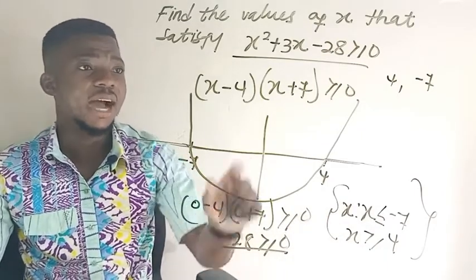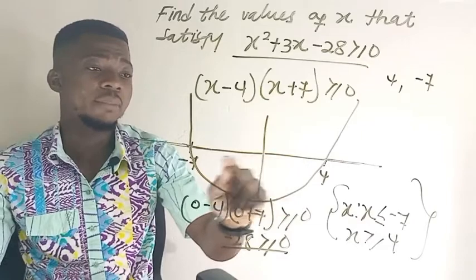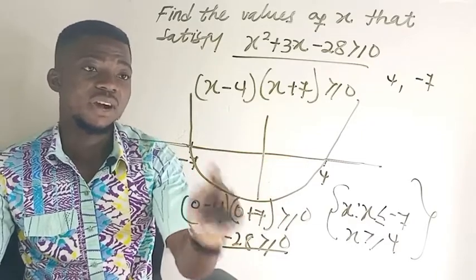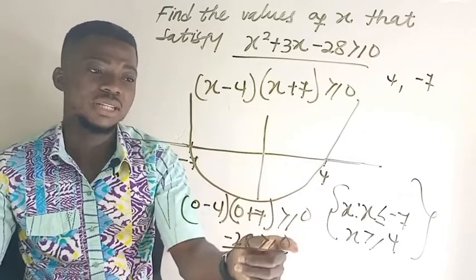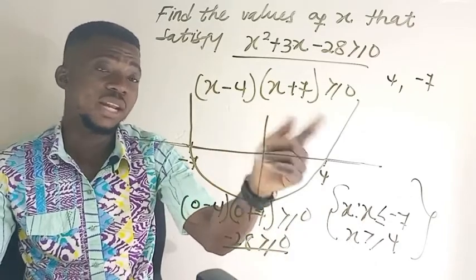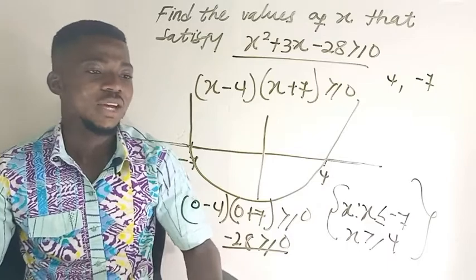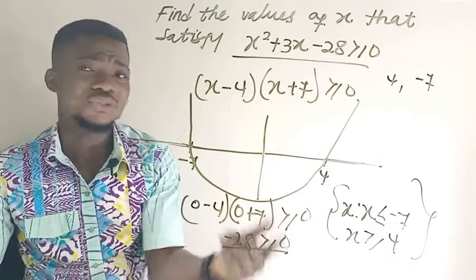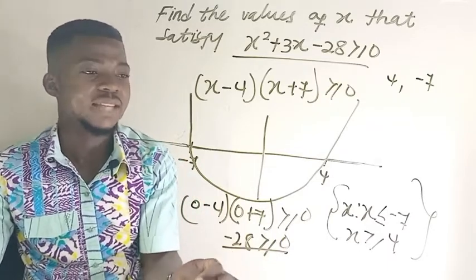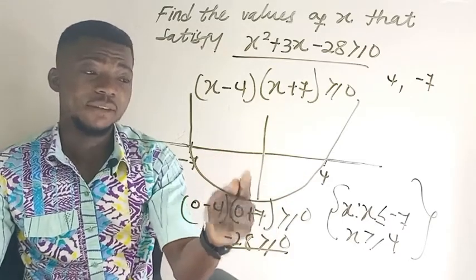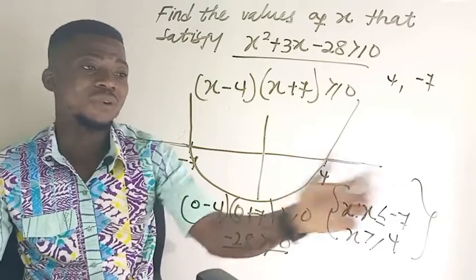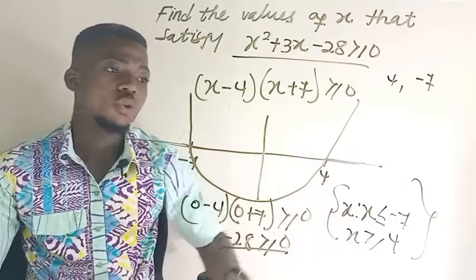Like I said, after you solve it, you pick any number within the graph, within the curve. You pick any number there within the endpoints. Then you put it in the equation or the inequality, then you solve it. When you solve it, if the answer is true, you will know. If it's true, it means that the range of values are in the curve. But if it's false, it means that they are outside the curve. So you just conclude like that.